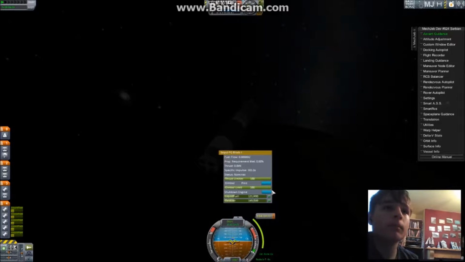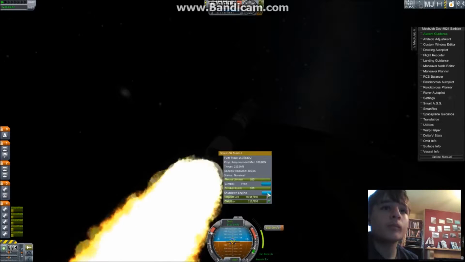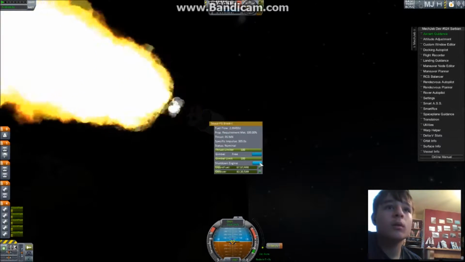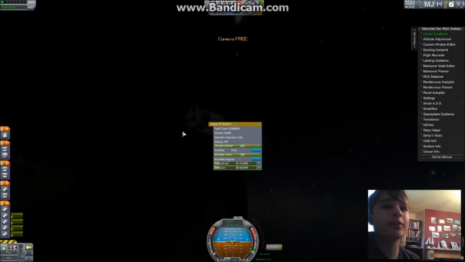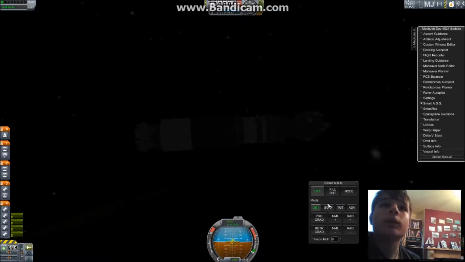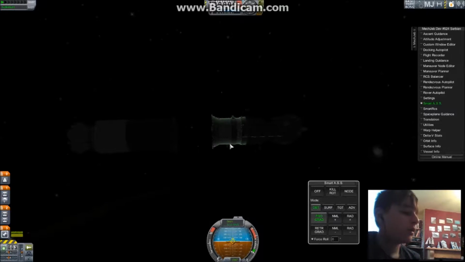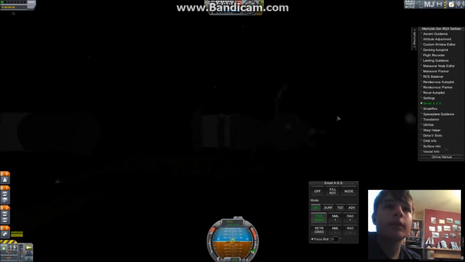Burn in 2 seconds. Now burn. See, those verniers have no exhaust, but they are burning. So then, Smarty says prograde force roll 0 decouple. Then everything is deployed.